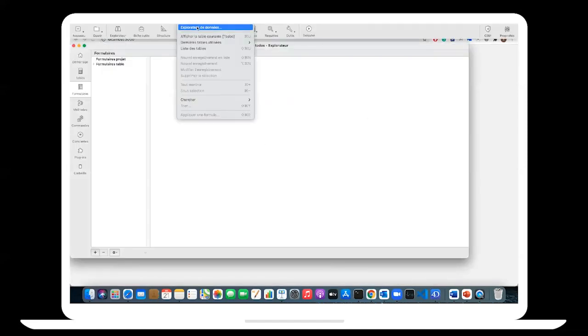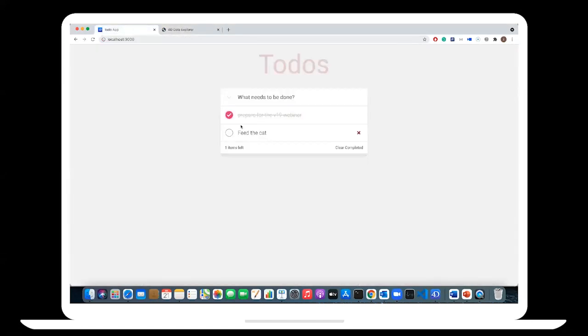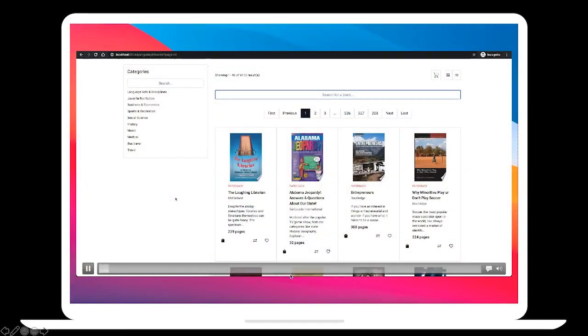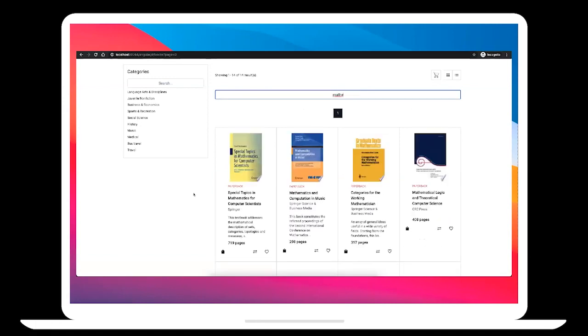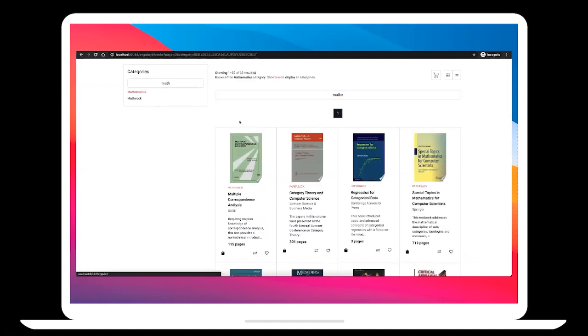From the simplest one like this to-do app, where the backend relies on the 4D REST server only, a server that provides a very rich API, allowing you to do much more in less time, and the front end is in React. To do something more advanced like a bookstore application, there we go. With complex functionality, once again, the application's backend is purely 4D and Angular for the front end.